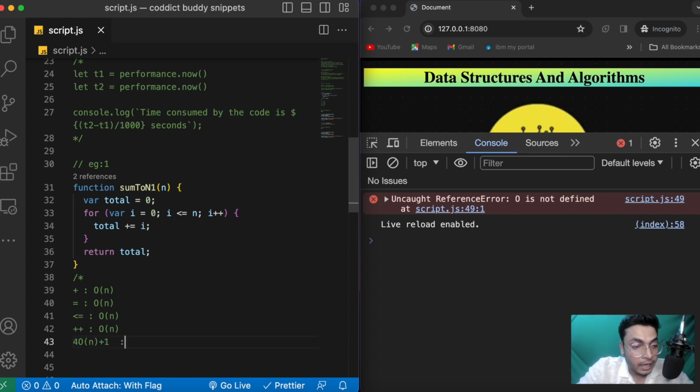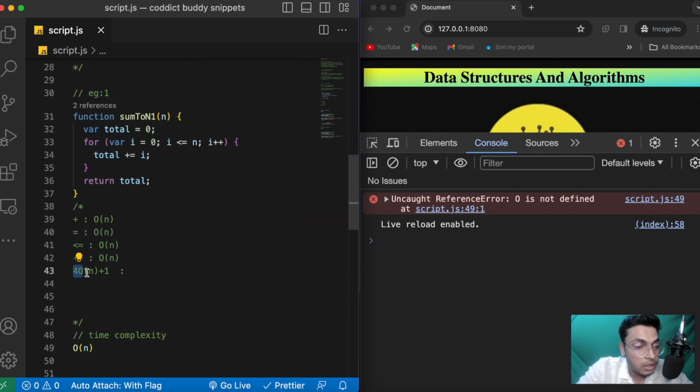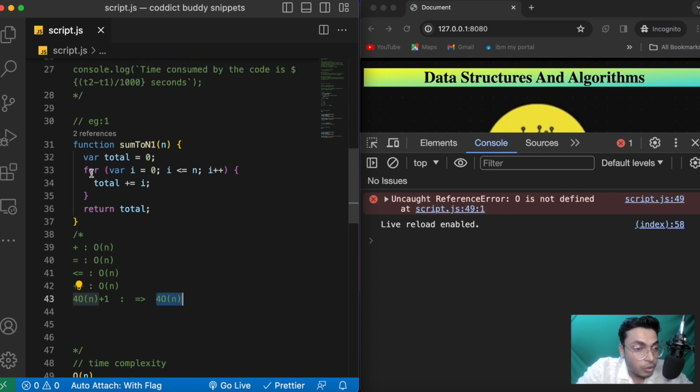In general terms, how we write it is we simply remove the constants from it. And we simply write this piece of code like this after removing all the constants, right? All these things, at the end of the day, are running n number of times. So it doesn't make sense to sum them and write them like this. So short and simple, you will write just O of n. It's not 4 O of n, it's O of n. Because this loop is running n number of times. So that is why it will be O of n.